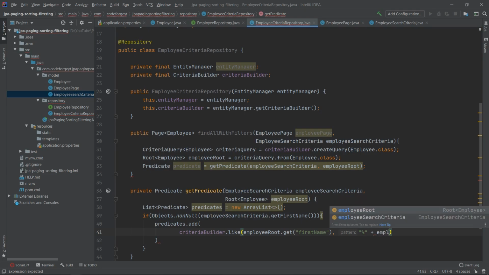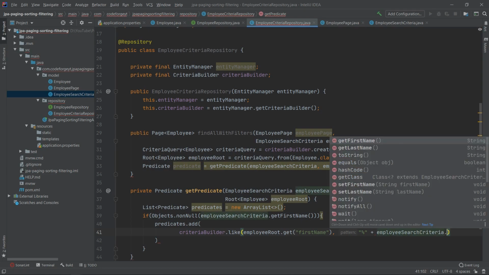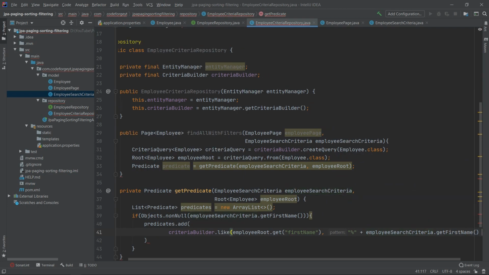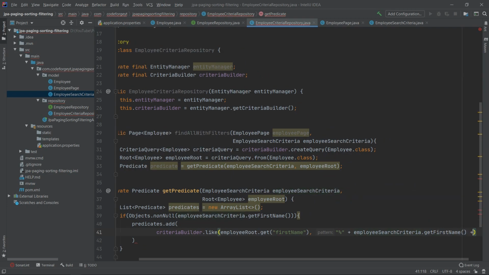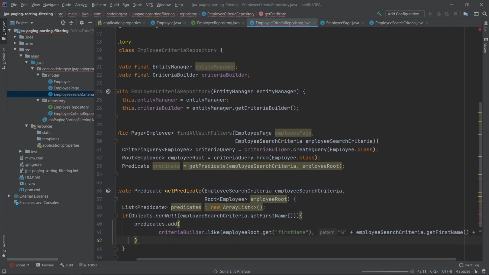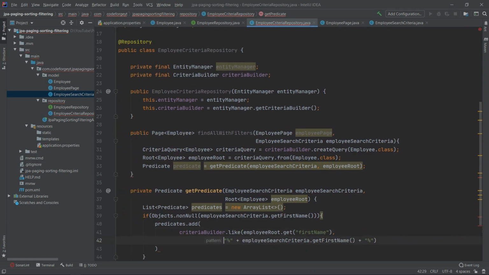So we'll say employeeSearchCriteria over here, getFirstName, and at the end we'll append the % again, like this. So let's move it to another line, maybe like this. And here we have to add the semicolon.